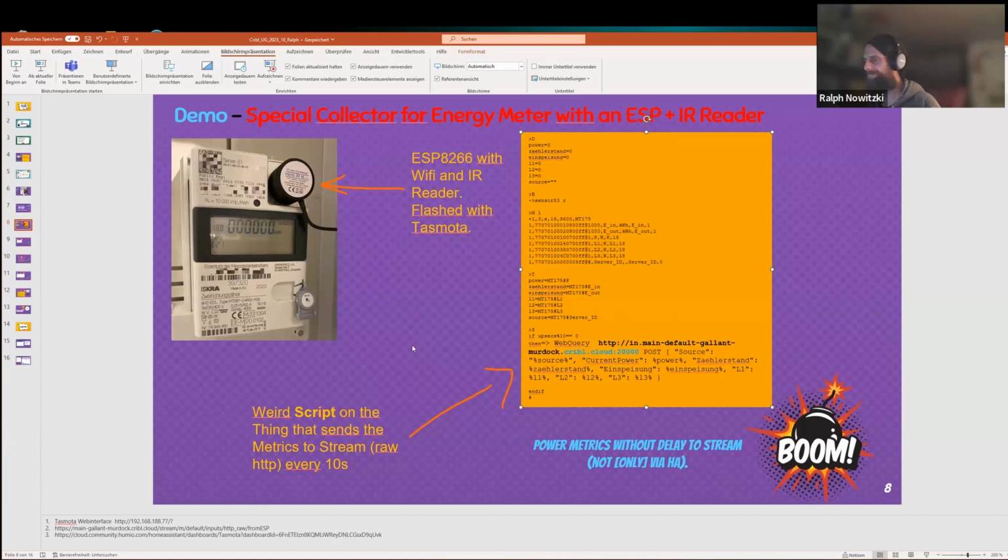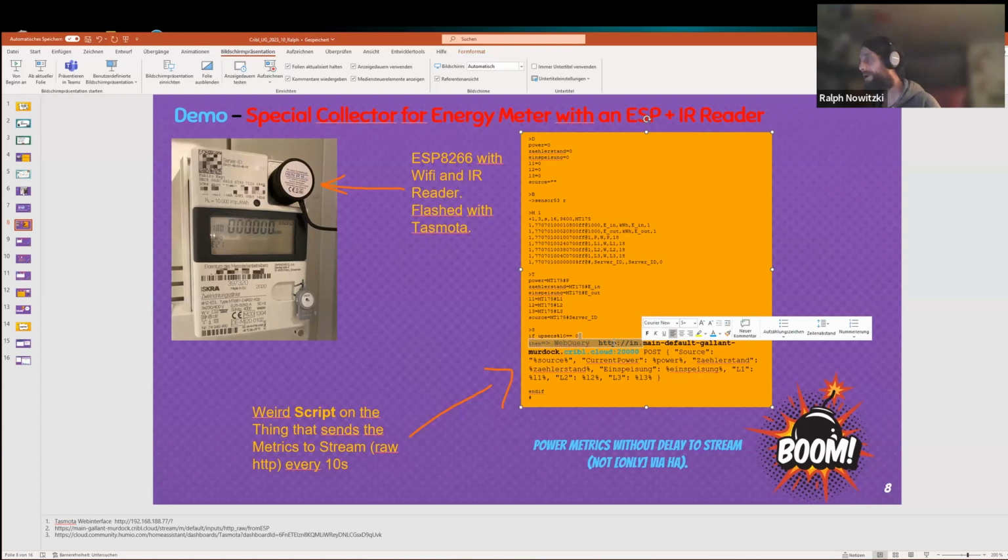But for one use case that I'm explaining later, I needed a power consumption metric without delay. It also goes to Home Assistant and then to Cribl, but I wanted to have it directly. So I did some research in some nerdy communities and found that there's a command in the Tasmota script where you can call URLs.